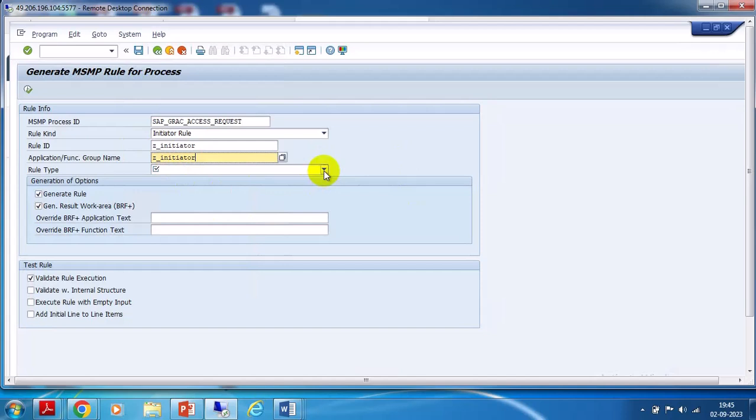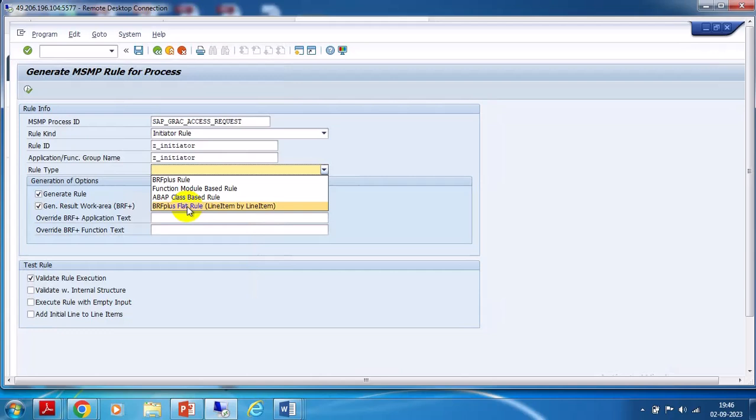Here we select the drop down. The same rule types were discussed in stage 2. There are 4 types. The first 3 completely belong to the ABAP team: BRFplus, function module, and ABAP class based rule. Basically these 3 will be used with the help of a developer or workflow developer.